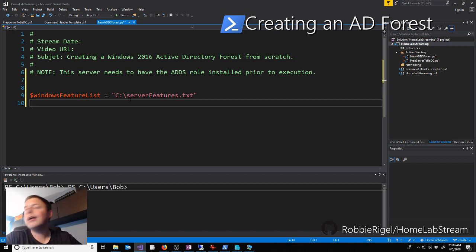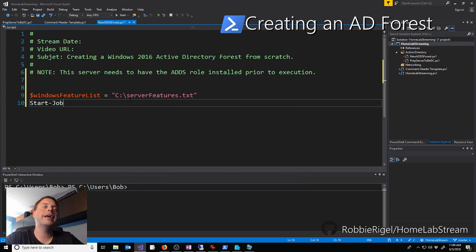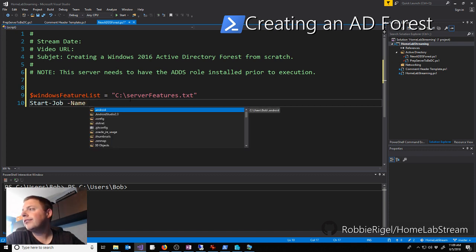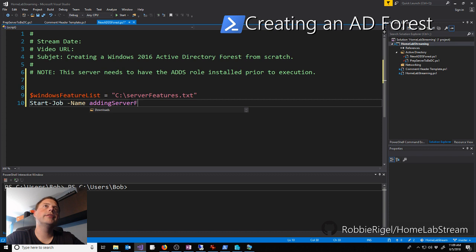And then we're going to actually start a PowerShell job, which basically starts another PowerShell command on another thread, so you can do multiple things. We'll tab complete and call this Adding server features.